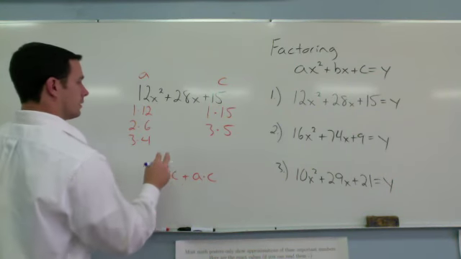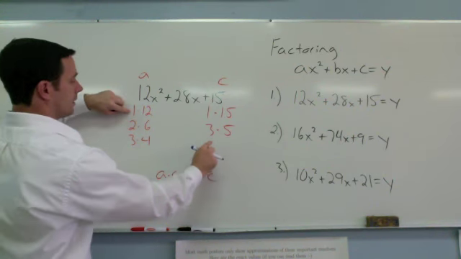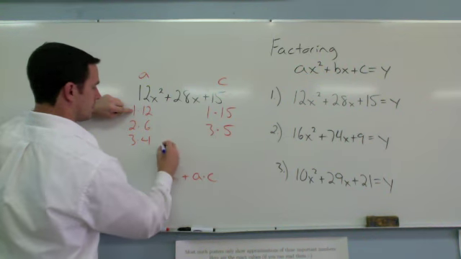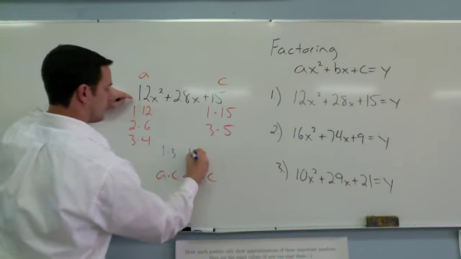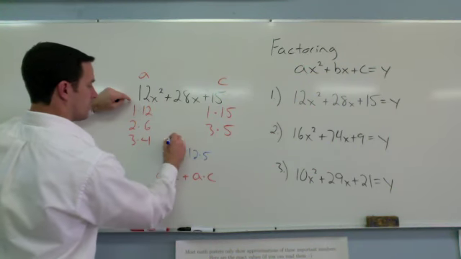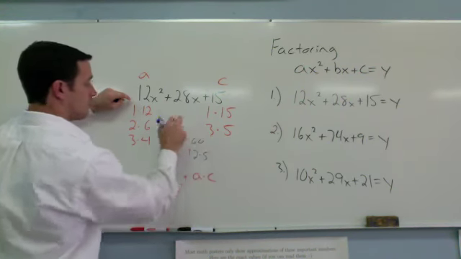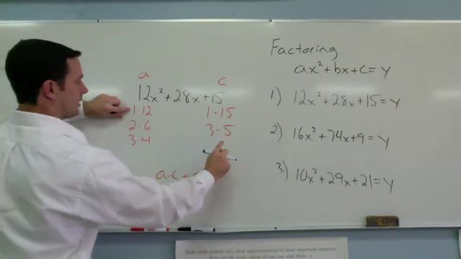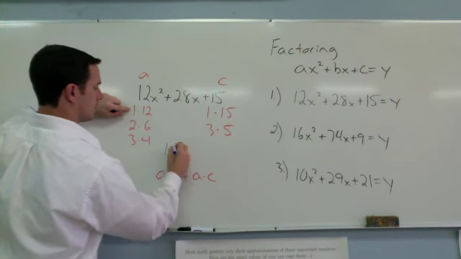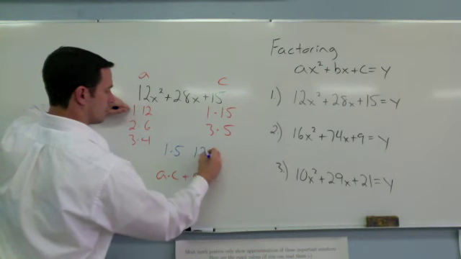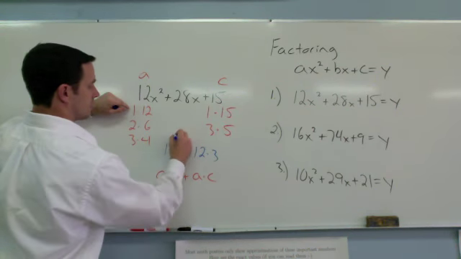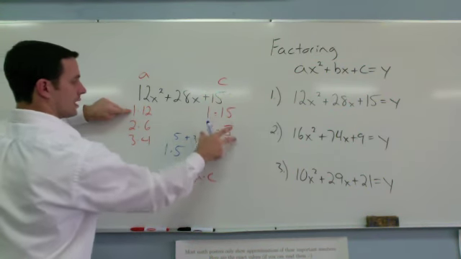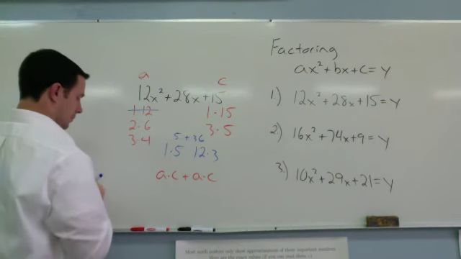So, go down to the next one here. Compare this group with this group. If I do 1 times 3 and 12 times 5, this gives me 3 plus 60, way too big. Try reversing the numbers. If I do 1 times 5 and 12 times 3, still too big. This gives me 5 plus 36. So, this group doesn't work with either of these two. I can cross this group out.